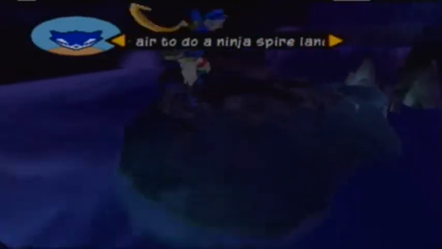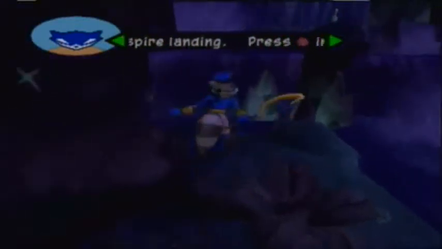So if you easily remember the Ninja Spire jump from the first game, it's not going to be a problem for you. And just keep looking around for clue bottles. Keep that in mind so you know where to find more clues. And yeah, I screwed up trying to jump over there. Yeah, that was pretty stupid of me.